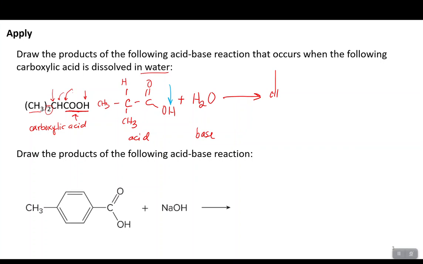I'm going to just go ahead and condense my structure back just to save a little bit of space. So I'm going to condense those methyl groups back. CH3, and then I will have my carbon here, and then CH, and I will leave my carboxylic acid group open so that we can see the carboxylate anion. So I have lost that proton there, and now I have made H3O+, and my reaction is complete. This is going to be my anion here.